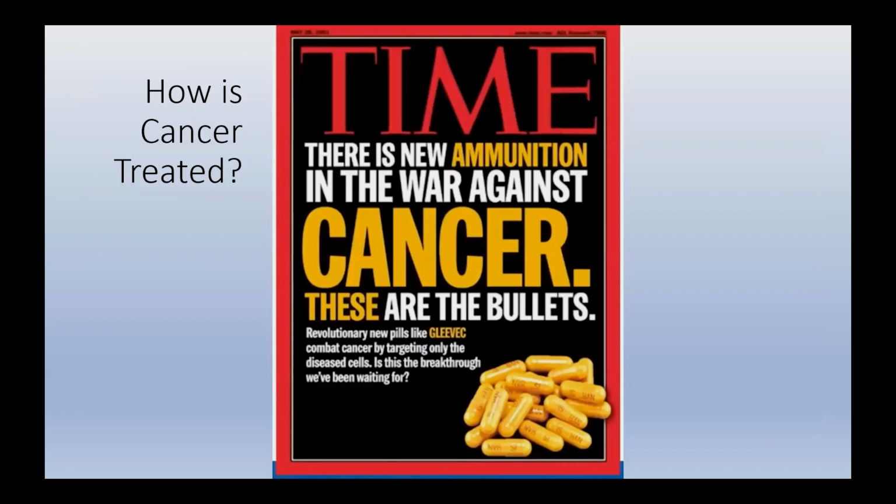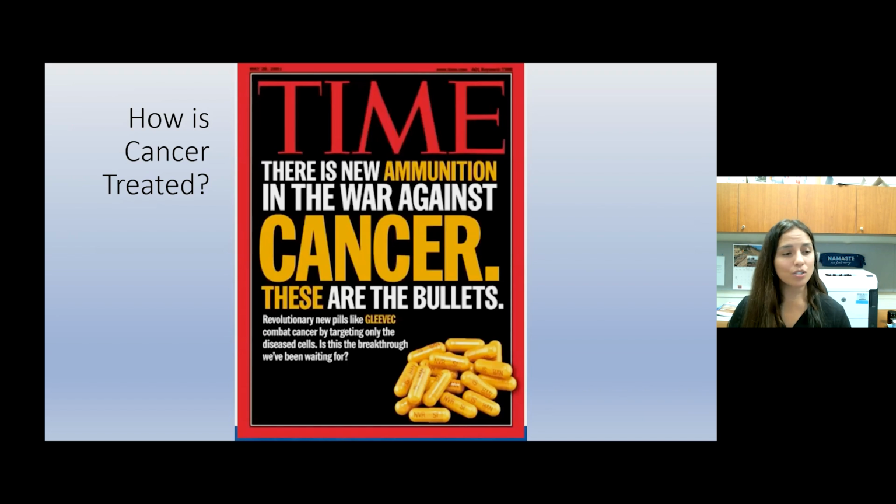All right, next we'll move on to the next major step in cancer care and treatment, and this is how is cancer treated. For every cancer, treatment options are different. I wanted to start by mentioning this Time article from 2001. This was almost our first real targeted therapy, which took a bone marrow cancer called CML, which had initially very high mortality rates, and shifted it to a completely controllable cancer with just a pill.